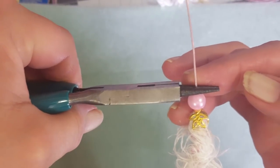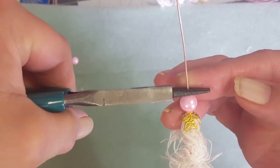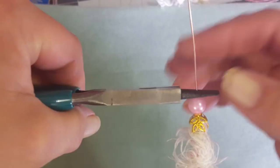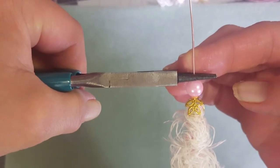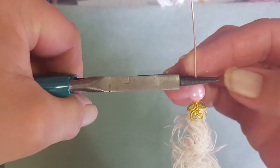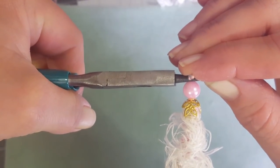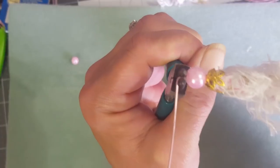Okay. Now, I'm going to try and show you how to do this wire wrap. I don't know how good I'm going to be. I mean, I've done it a lot, but you know how it goes on camera. Alright, so anyway, the best way I can show you to do it is once you grab it like this, you're going to bend that wire at a 90-degree angle. Okay, so you're going to have it looking just like that.